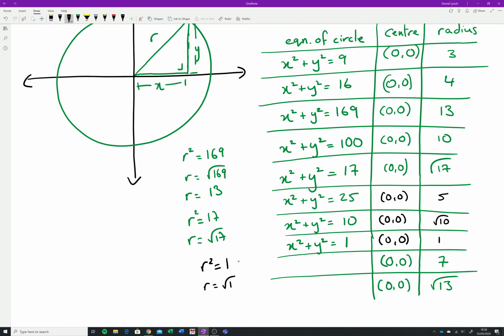What number when multiplied by itself gives you 1? 1 by itself gives you that. Whereas here we've got x squared plus y squared is equal to the radius squared. If we take the radius and square it, we get 49. You can say 7 squared too, as we said before. And x squared plus y squared is equal to, you take root 13 and you square it. Square and square root are opposite functions to each other, so you just get 13 itself.